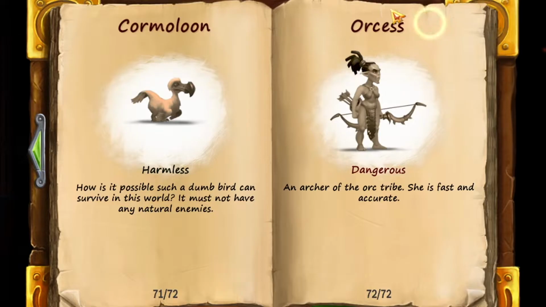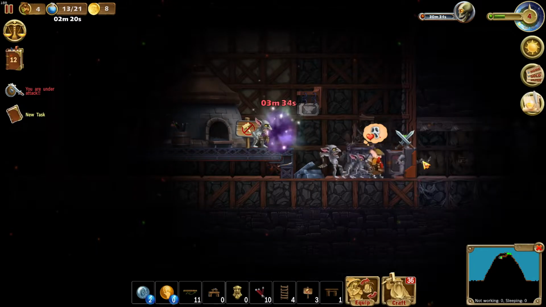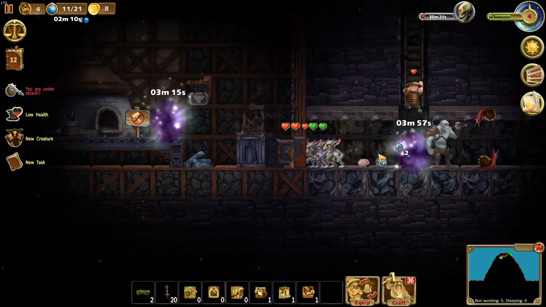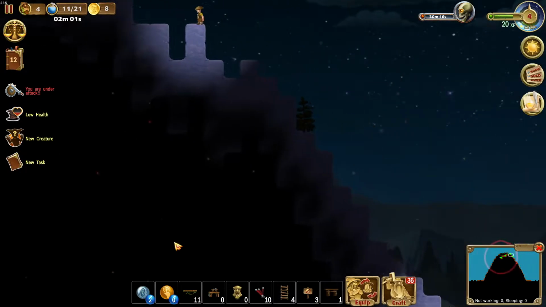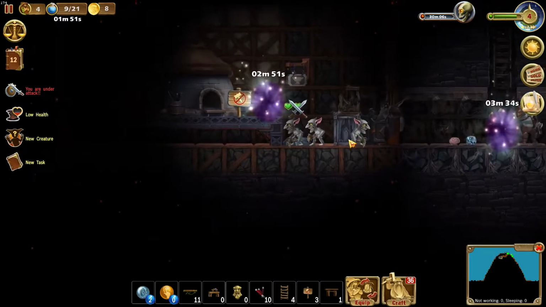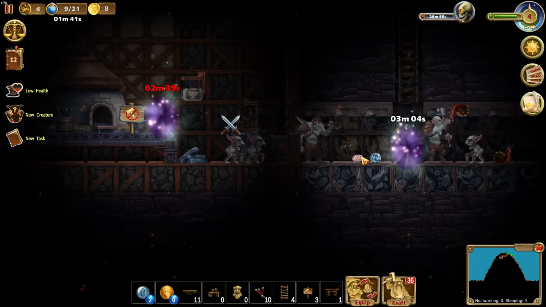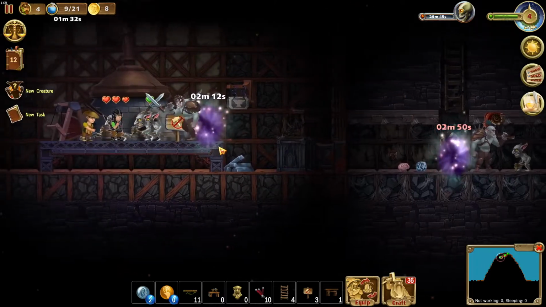We do have the Orcus here. She's dangerous, and she's an archer of the Orc tribe. She's fast and accurate. This is her, and this guy is dying, presumably, to prove a point of some sort. Yeah, I just need the rest of the dwarves to do things, please. Trying to piss me off again. And they're pretty good at it. Yes, please. If you are hurt, don't go. Once again, this is absolutely terrible.